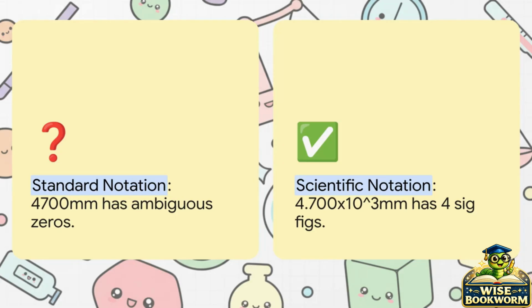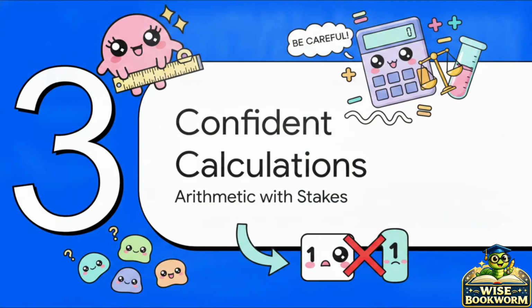To completely clear up any confusion about those pesky trailing zeros, scientists use a brilliant workaround: scientific notation. Think about it. If you just write down 4,700 millimeters, it's super ambiguous. It might have 2 significant figures, or hey, it might have 4, who knows? But by using scientific notation and writing 4.700 times 10 to the power of 3, you provide perfect clarity. The power of 10 tells us the scale of the measurement, and the base number firmly establishes our level of certainty, telling us we have exactly 4 significant figures. Boom, no ambiguity whatsoever. All right, let's hit Section 3, calculating with confidence.